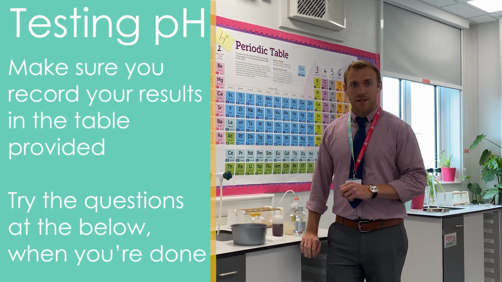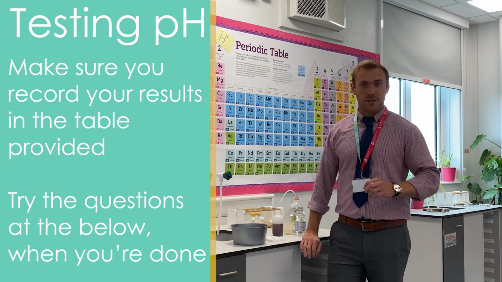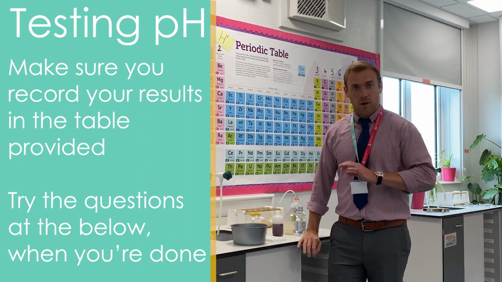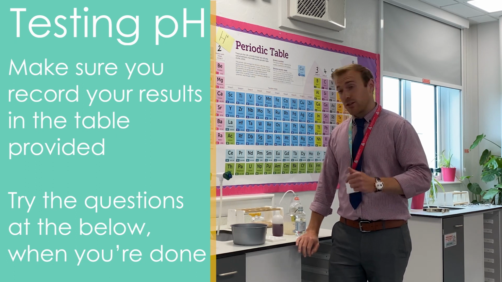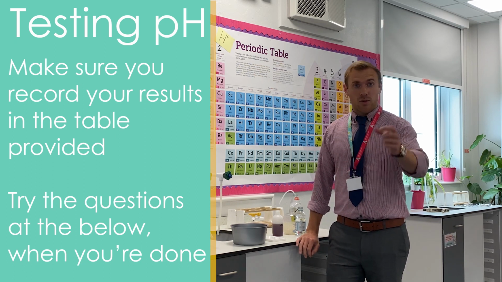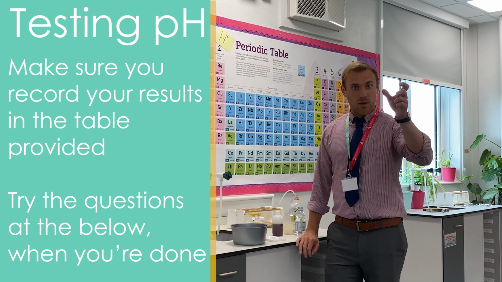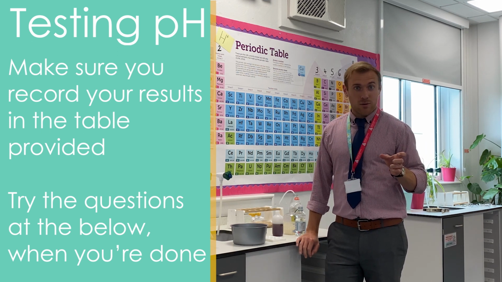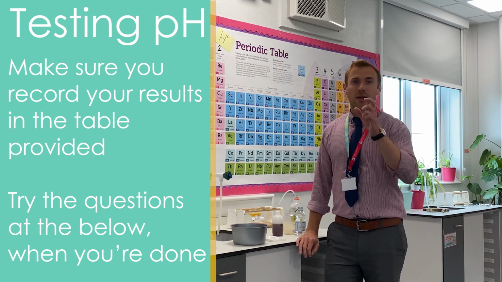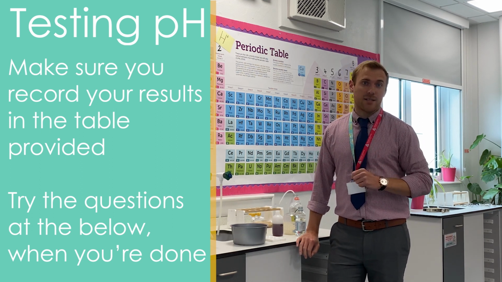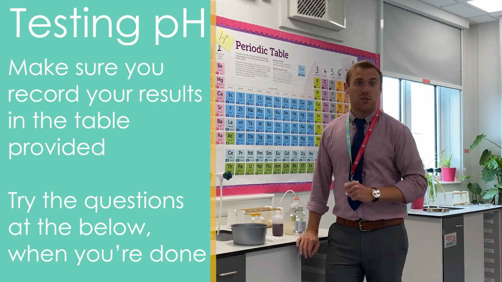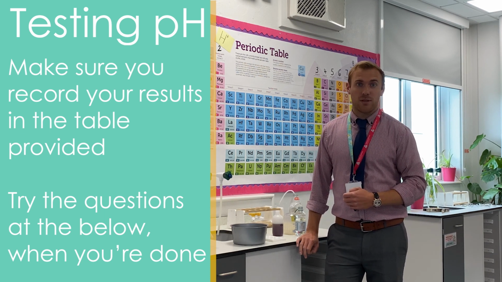So whilst you're doing the practical today, it's important that you note down your results. So recording observations is one of those important skills we talked about at the beginning. And you have a table that you've been delivered. So on your table, you need to write down the name of each of the household chemicals you're going to be testing, the colour they go when they're put with the indicator, and whether you think they are acid or alkali. There are also then some questions at the bottom to discuss once you are done.